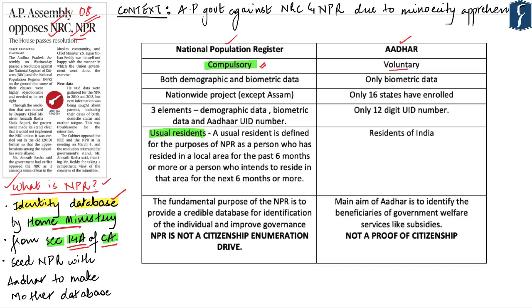Now they did not specifically use the word compulsory, but what the government did is that they made Aadhar number compulsory if citizens wanted to avail certain benefits. So they said Aadhar is compulsory for ration card, Aadhar is compulsory to open a bank account, you have to link your PAN card with Aadhar, so on and so forth. However, then in 2018, the Supreme Court clearly stated that Aadhar is voluntary and it is not compulsory, which simply means that it is up to the people whether they want to register for Aadhar or not. However, the only place where Aadhar is compulsory is that you have to link your Aadhar with your PAN card, that too when you're filing income tax return.